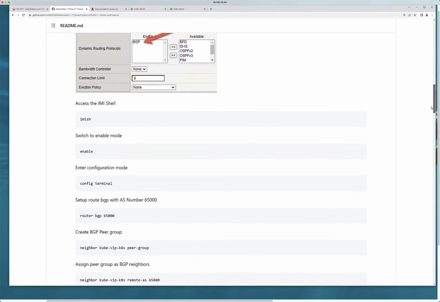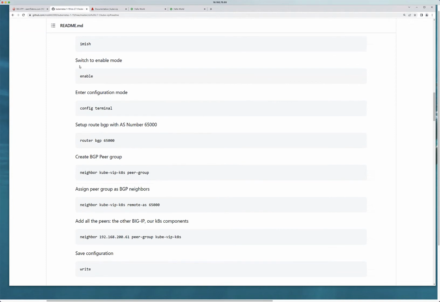on the Big IP. And to do that, you can go into the Big IP, you SSH in, and you go into this terminal called imish. It's just a routing terminal, very similar to a Cisco router: enable, config t, router bgp and your AS number. I use the default. My neighbor here, I'm using Kube-Vip as my peer group, so create the group. And then I'm using neighbor Kube-Vip, and there's my remote AS, which is what's going to advertise. And then here is my neighbor, and that's my master node. And so here you would provide all of your nodes, and in this case probably it would be your controller nodes that you would then advertise back out to the Big IP, right?